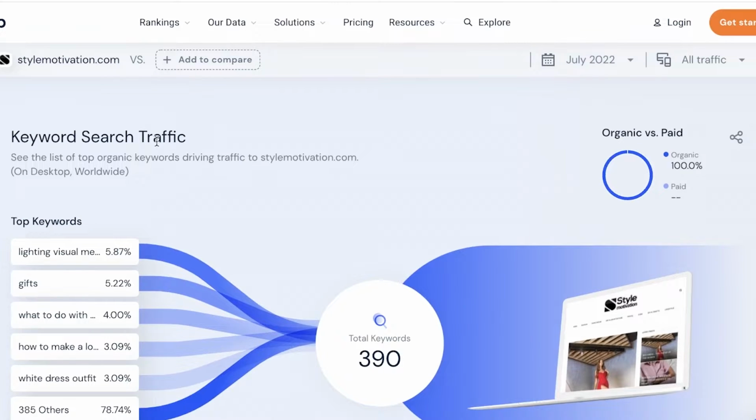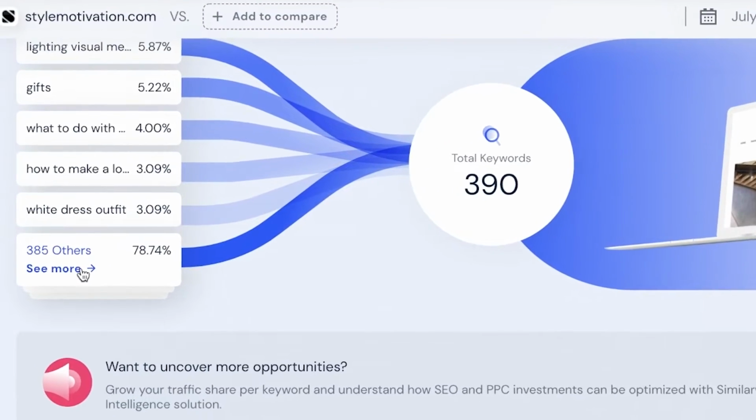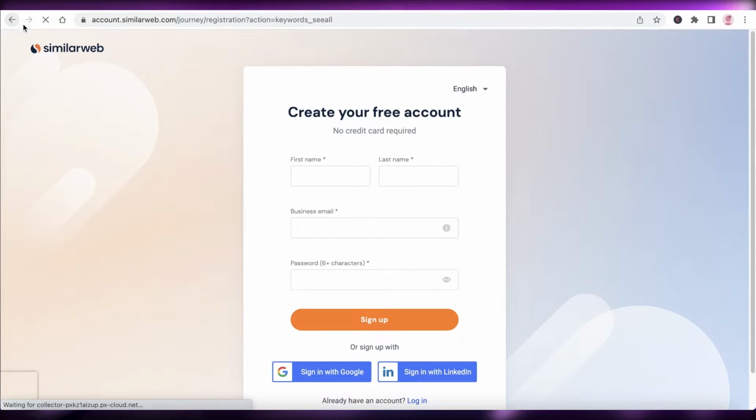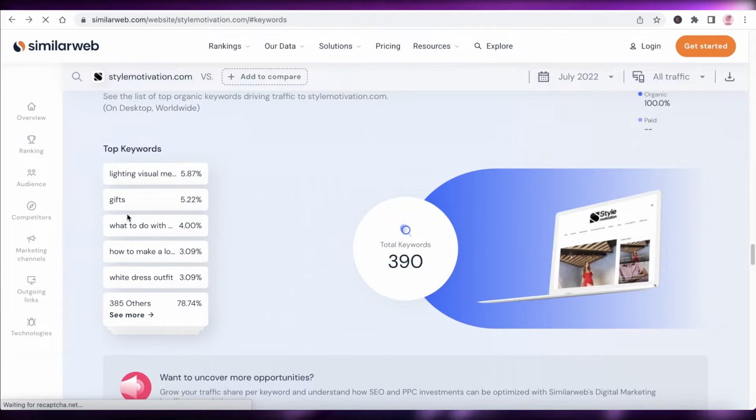And the keyword search traffic, so the top keywords that they are driving traffic from is lighting, visual, and these are easily their top articles. You can just search for this keyword in their website and you will see the related article that they are using, or the actual article that is driving all the traffic, and in this way you will be able to pinpoint the specific article.